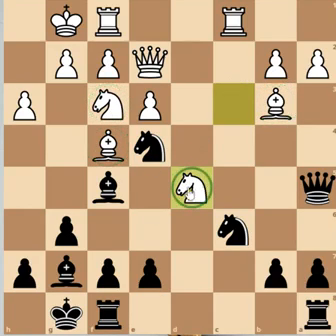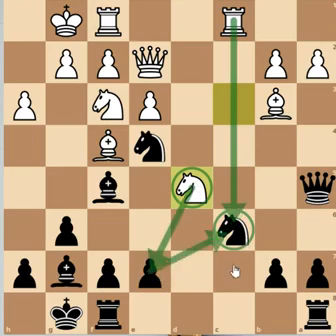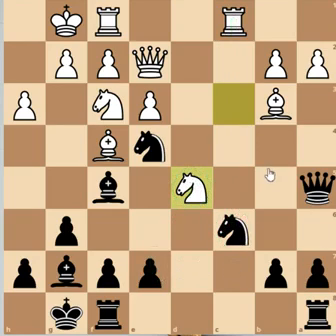And the move knight d5 has a very clear idea in mind. In some variations, as we are going to see, white is going to sacrifice a rook on c6 for a huge initiative and a couple of pawns. Okay, we're going to look at that. So now, the only correct move for white, by far the best move, is e5.